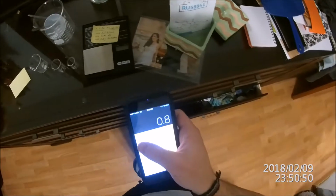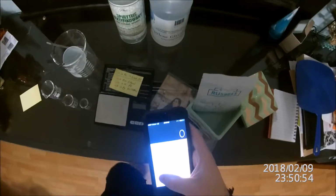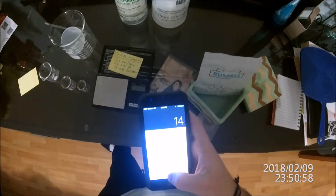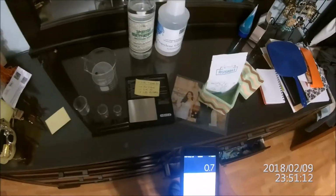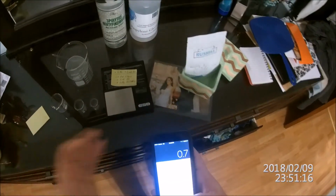Let's say that I wanted to do 14 milliliters, not 16, just for a week. Then I have to do 14 times 0.05, so I need to put 0.7 grams of RU into the 14 milliliters. To get 5% in 14 milliliters, I need to put 0.7 grams.